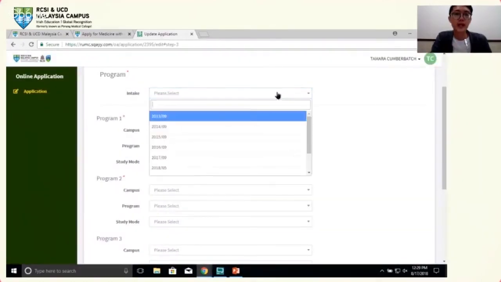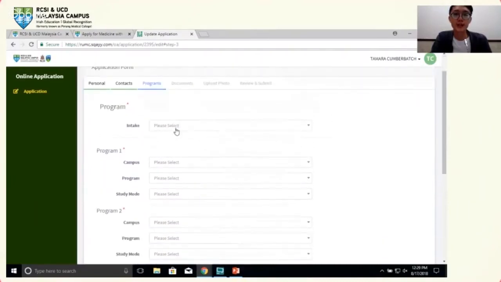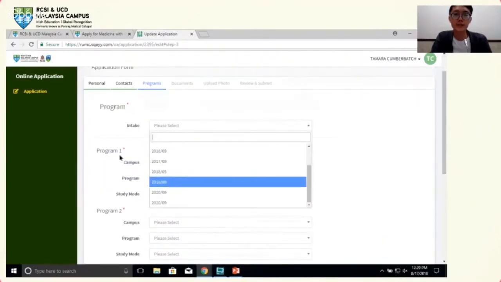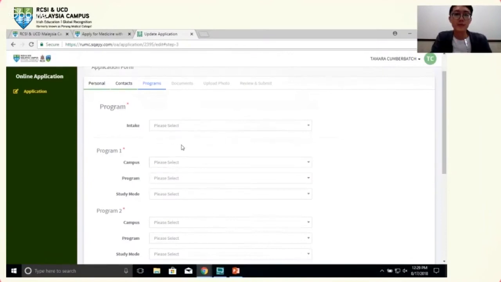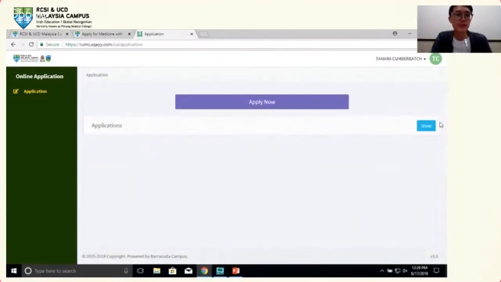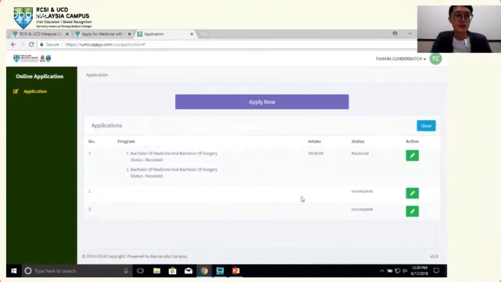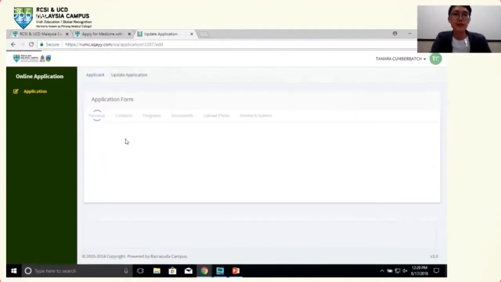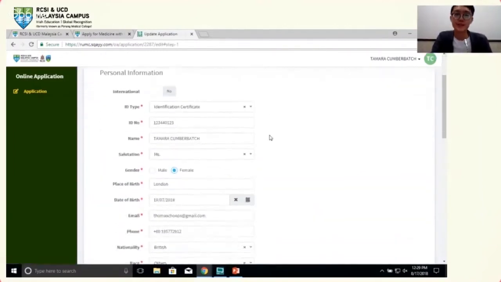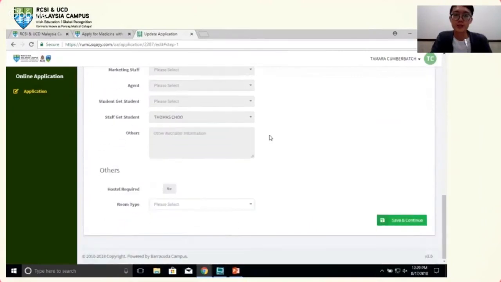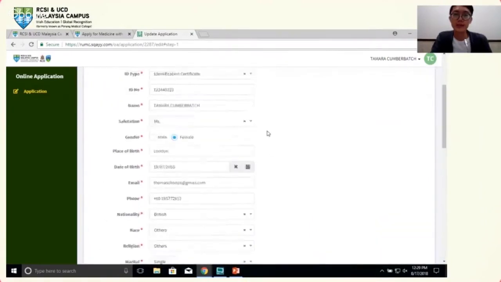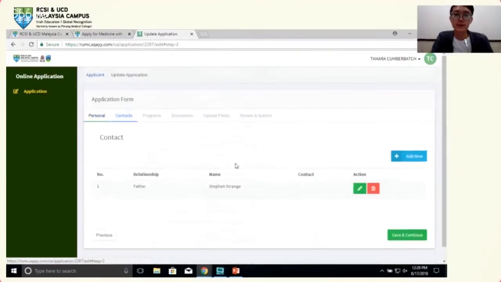It appears that I have another account that has already selected this intake, so that's why the system says I have an existing program. Never mind, I'll just move on from here. I think I'll just go back and update my application instead of making a new one. You see I've made a few examples here. Basically you can update your application if you have not submitted it. This is what I have already included here, and this I have already gone through. Now you can see my name over there. Next, contact, I actually put that in as well.